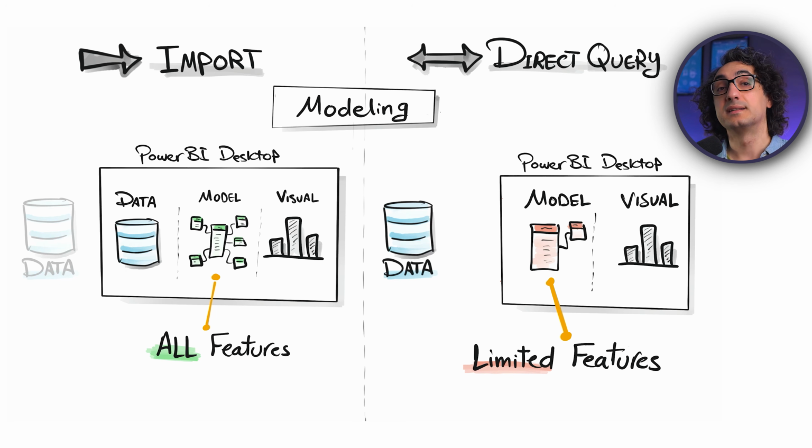And of course, the reason is simple. Power BI cannot manipulate the data that it doesn't own. It will not change the data inside the source system. And with the import, Power BI owns the data. That's why you will get full modeling power using import. So about the flexibility, here the import wins over DirectQuery.